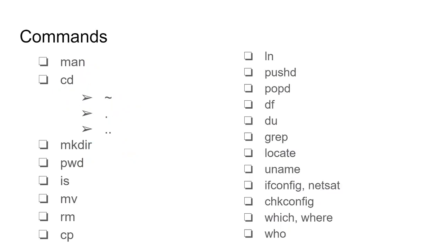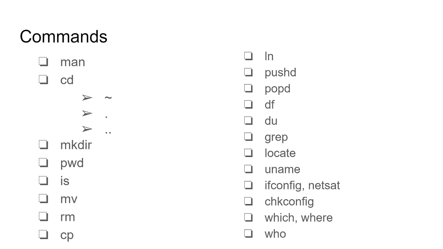We'll see some of the commands that we have used in Unix. All these commands, we'll just brush up through this. The man command is for the manual. Whatever commands you want to know that work in this Unix system will be present in man. Next is cd, to change directory to where you need to go. Tilde refers to your current home location, dot refers to the current directory, and dot dot refers to the previous directory.